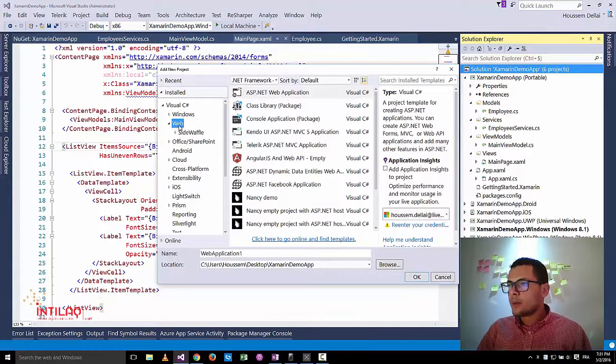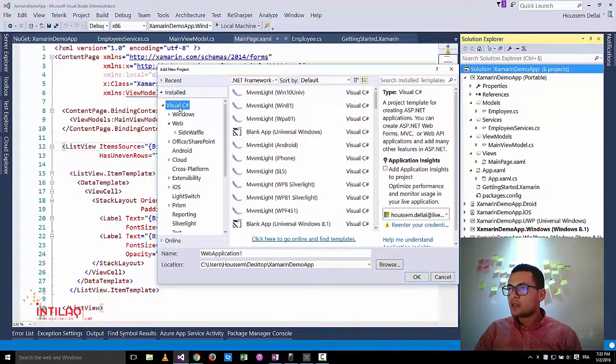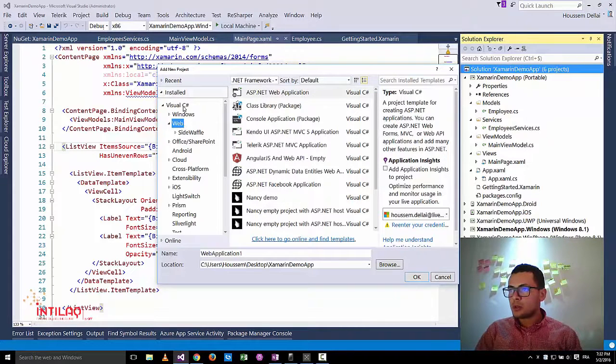Here I'll choose the Web tab and select ASP.NET Web Application. Make sure you select Web inside Visual C#, the language we will be using in this demo.